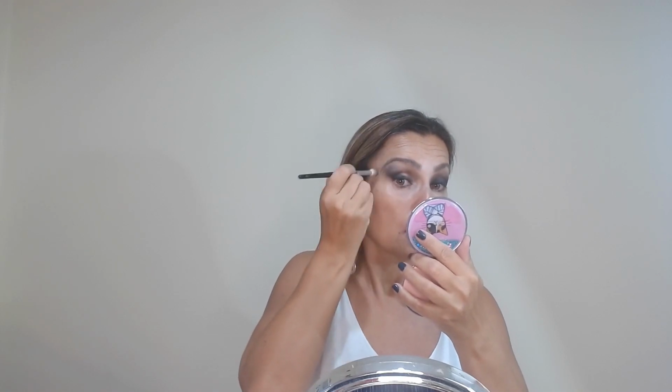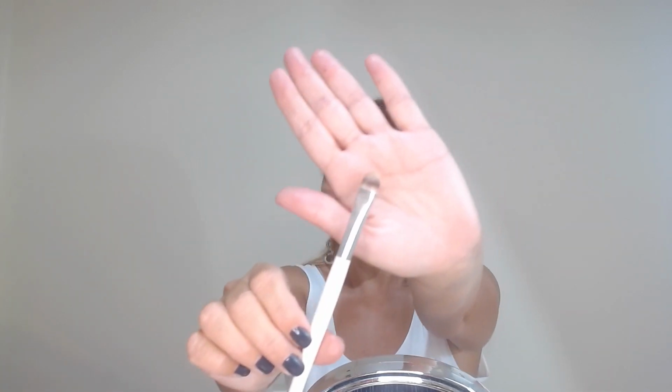As you see, I'm continuing to smudge the black liner and shadow inside with a matte brown shadow. And of course, on the inner lid, if you want, leave it as it is. If you want, I will take this, which is a light matte nude color, with my Wet n Wild concealer brush, which is a flat brush. No, I will use my Cosmo Fan flat brush, which I use when I apply shadows on the inner lid, and taking this very light nude color, I do some inside the inner corner.